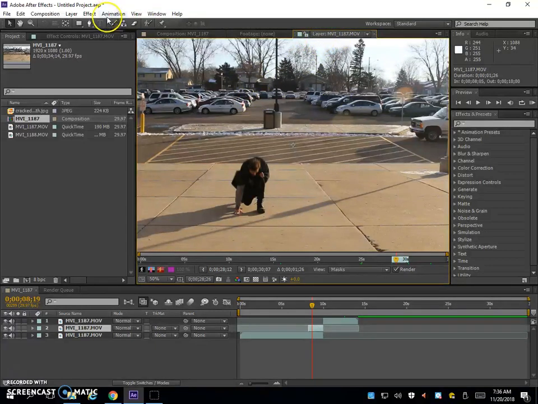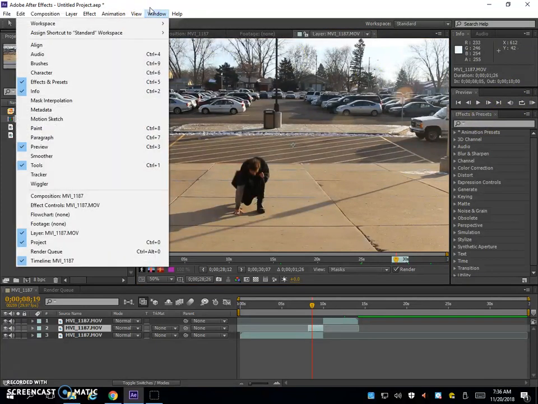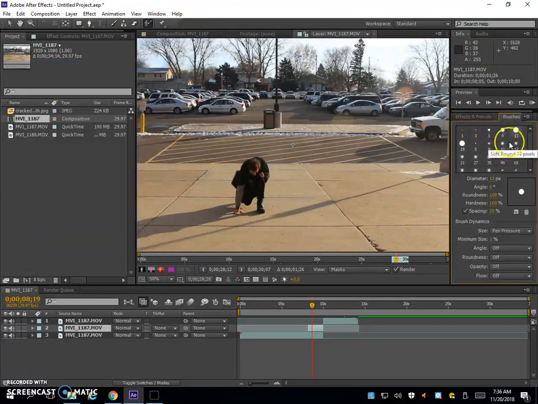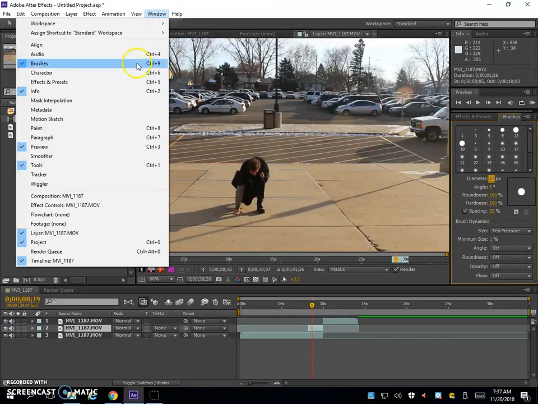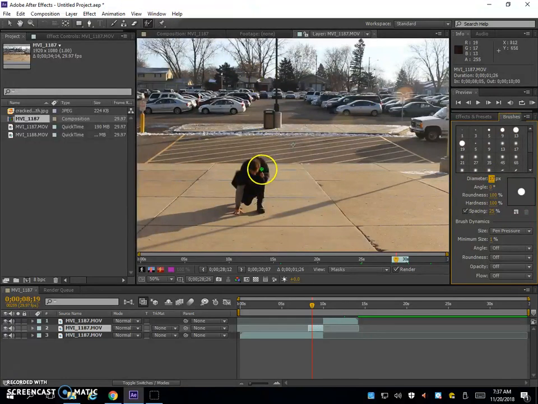Now we're going to start to apply the roto brush tool. If you'd like to change the sizes of your brushes, you can go to Window, and you can go to Brushes. And then over here on the right side, we have some brush options. So if a 13 pixel brush just isn't big enough, or whatever else, you can certainly adjust the sizes here, roundness, hardness, all of these options are here. And again, that's under Window and Brushes.